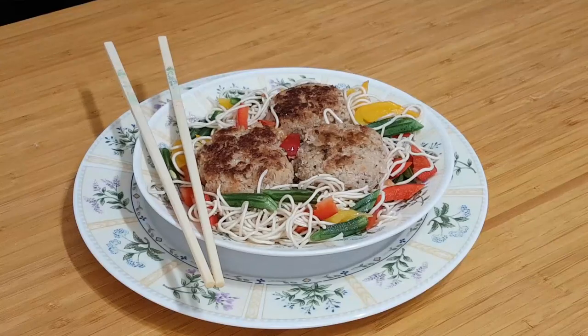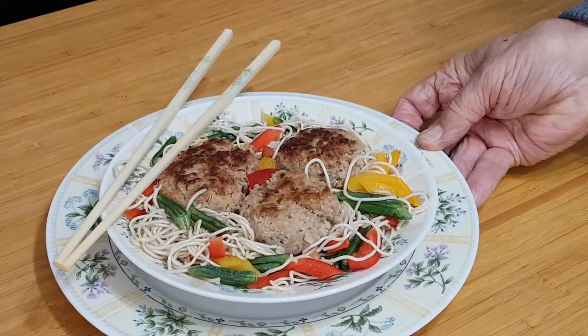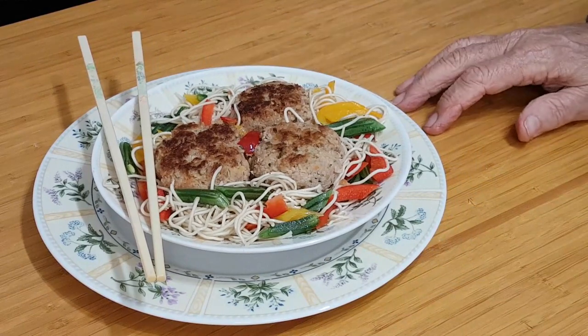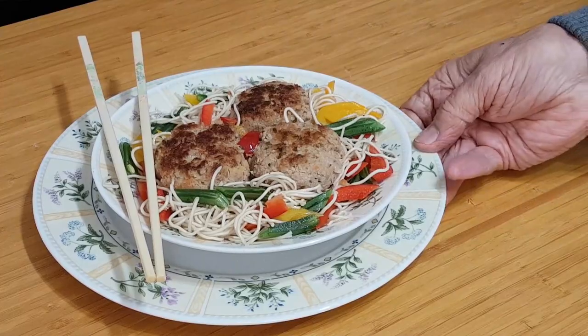For the next dish I used exactly the same mixture but took some out of the large bowl and added a couple of teaspoons of light soy sauce and a teaspoon of hoisin sauce from the fridge. I cooked it in exactly the same way as you saw me cook the rissoles, then served them over a bowl of vermicelli rice noodles. I chopped a few vegetables in with the noodles as they boiled just to make it look more colourful, and that made a very nice oriental-type meal which I thoroughly enjoyed.